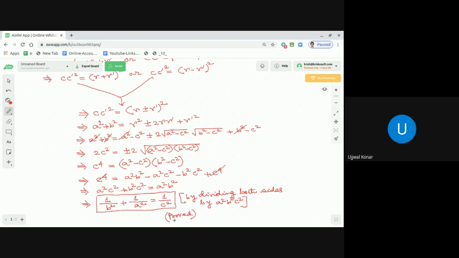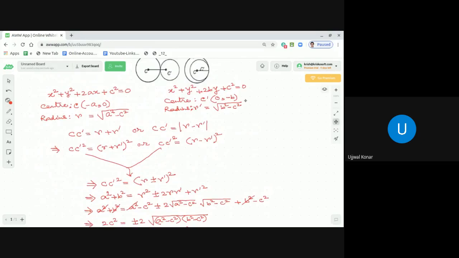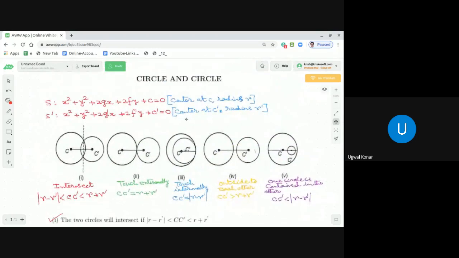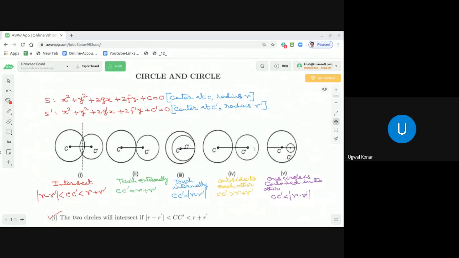Correct, dear students? I hope it is pretty clear to you, and we understood the relative position between two circles. Now, dear students, the next topic is the tangent to a circle at a particular point, and let's see how we can do it and remember all these things in a pretty effective manner. So the point of discussion is the equation of tangents to the circle at the point P (x1, y1).